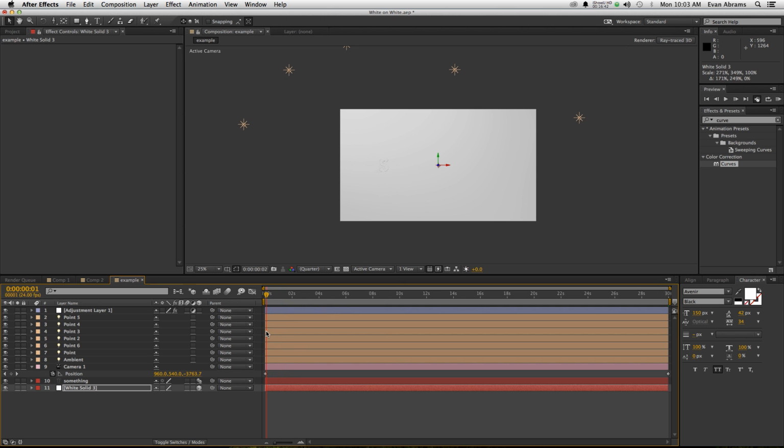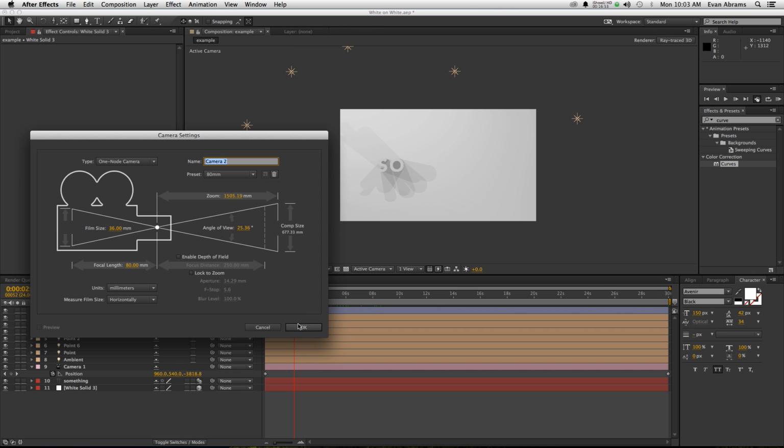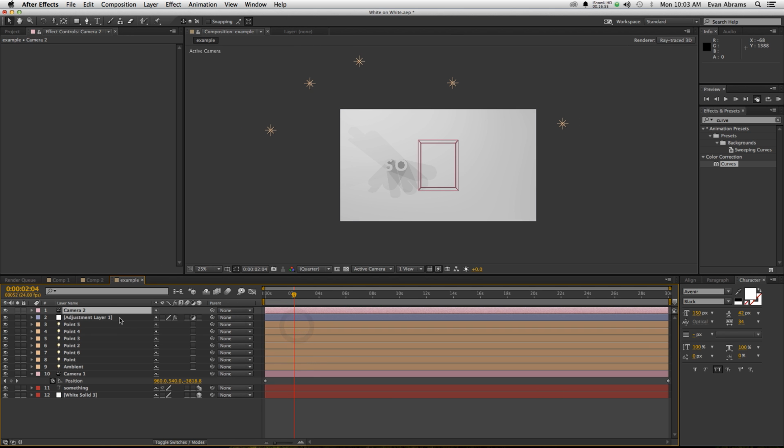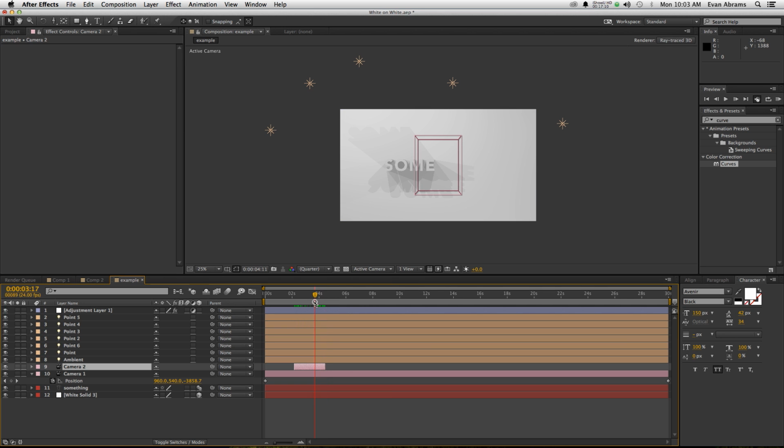Cool. Let's wait until one, two of these things have come on, and then let's make a new camera. We just go layer, new, and put in a new camera. Sure, camera two, that's a good name. And we are going to trim this camera, holding down Alt and hitting the square brackets. And this camera is going to last one, two letters also. That's neat. And there we go. Just like this. And now we will reposition this camera to be somewhere more interesting.